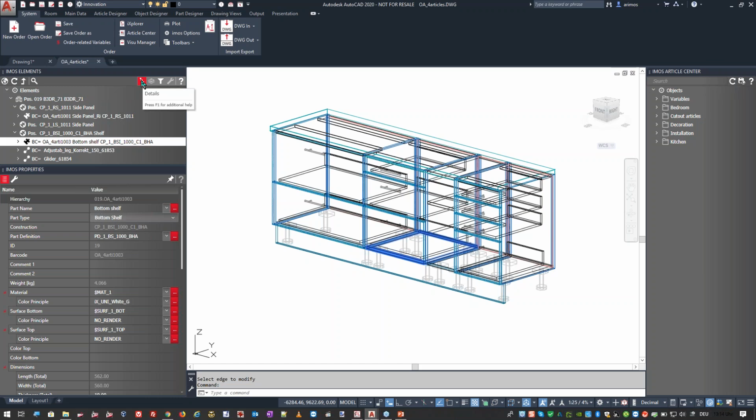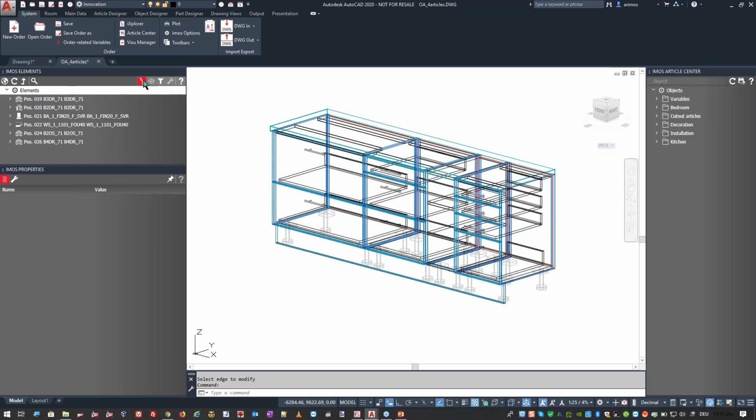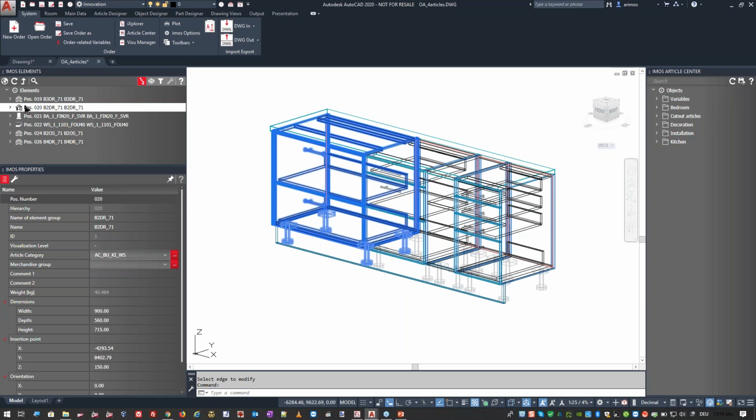Now we have some buttons on the right side. This means details. If you click on this, you will get the list of the details. Let's go back here. Then we have a button which is not activated. This is a modifier stack. Here we have an article which has a modifier.